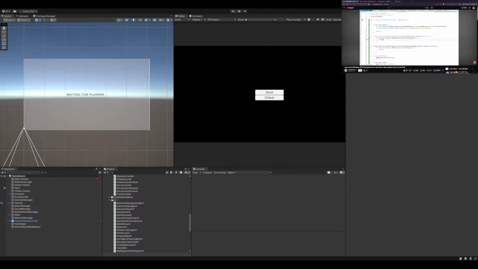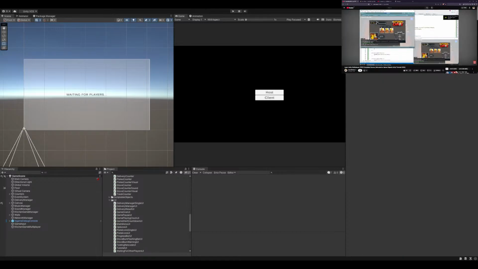Okay, so that's it, pretty simple. Let's do a quick test. So here we are, and both of them are looking at the controls. Now I press interact, and there you go. Instead of starting the countdown, now it is waiting for players. Same thing down here, interact and waiting for players. Okay, so far so good.